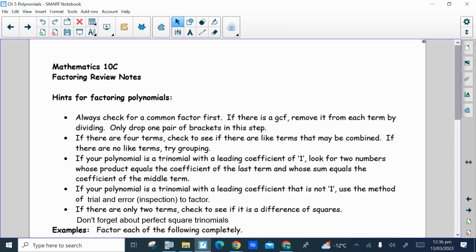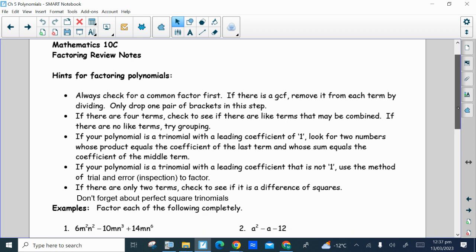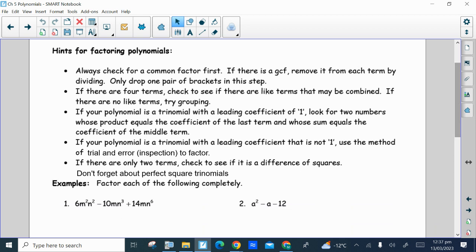Okay? So again, we're going to start by doing some reviewing for factoring. Pay attention, copy everything down. This is going to help you on your quiz today because you're writing a quiz on factoring after we're done this lesson. So, some steps to follow. You're just going to be asked to factor a polynomial fully. And remember, on the quiz or on the test, if you're asked to factor a polynomial, it will be factorable. Okay, so you won't get any that are not factorable on your quiz today or on your test on Wednesday.